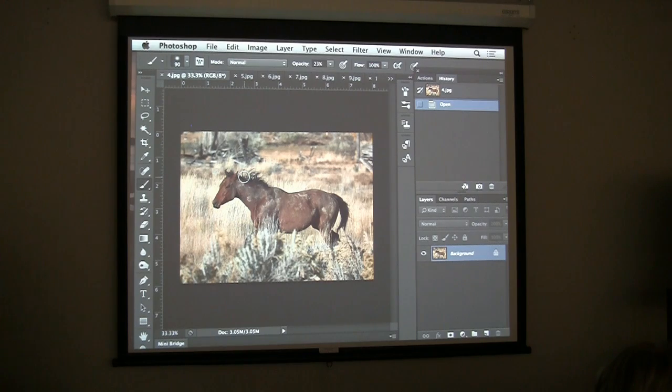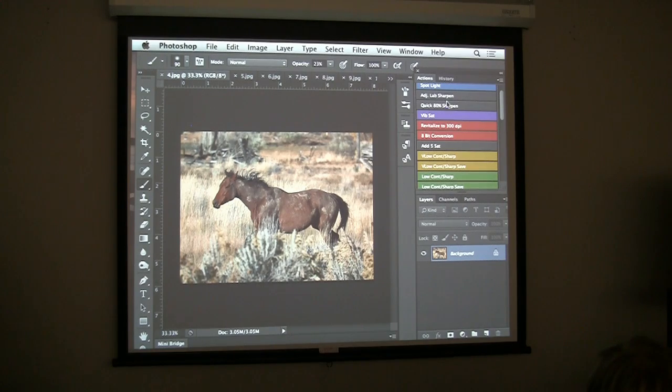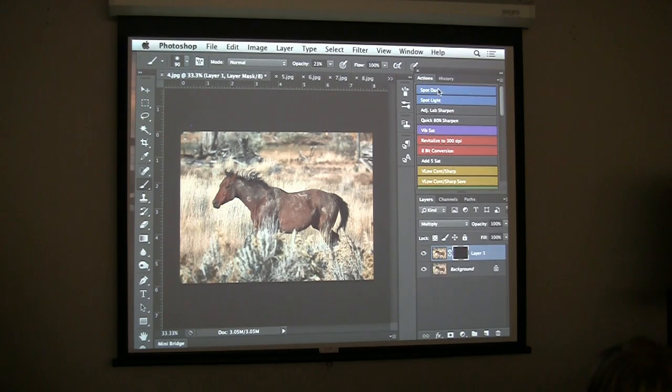This was taken near Carnegie on our recent Zion trip. I want to draw a little bit more attention to the horse, so let's do a little bit of darkening here. We're going to vignette this just a little bit.